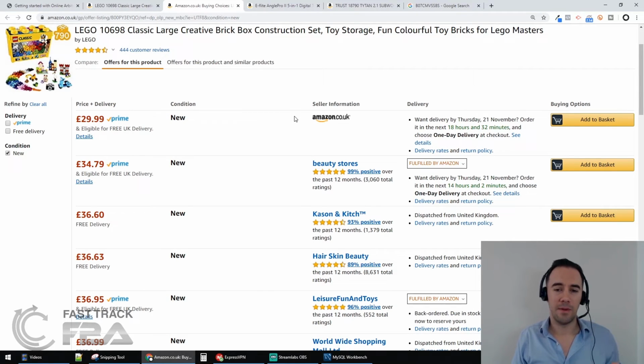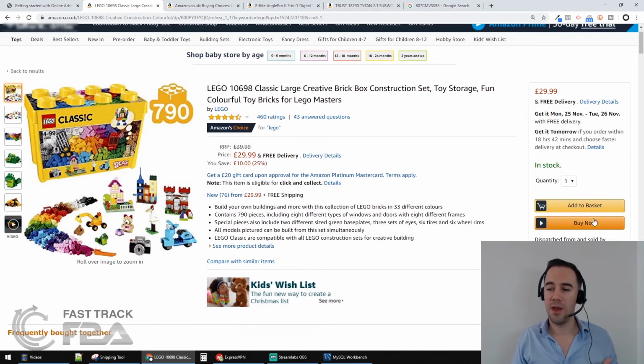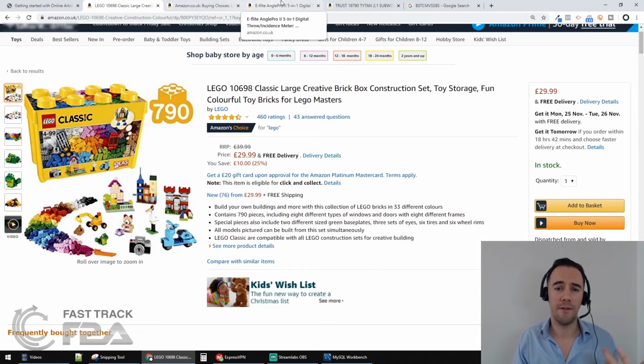So that's a little bit of information about the buy box and controlling this buy box, i.e. getting your name into that point where your name is here on Amazon. That's going to be super important because that just allows you to get your products sold the majority of the time. But sometimes you're going to get things called buy box suppressed. So I found a few beforehand and I'll just talk you through them now.